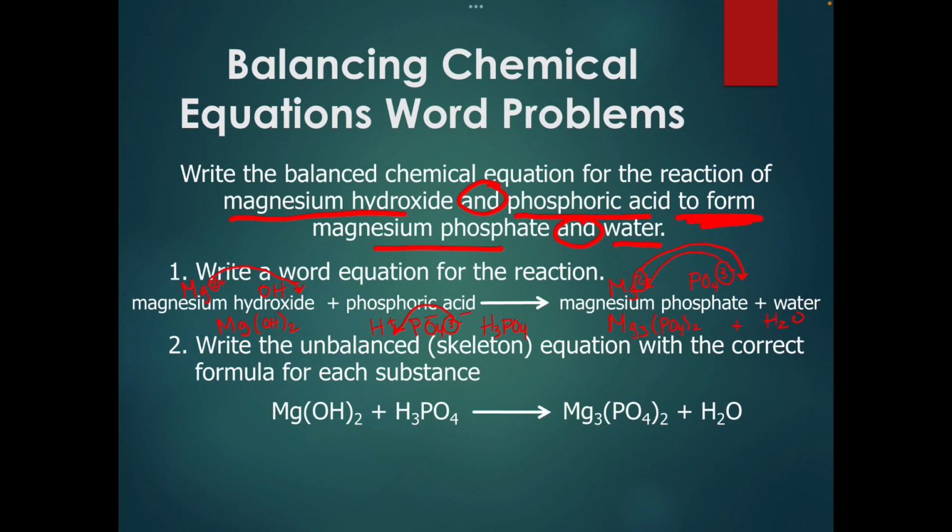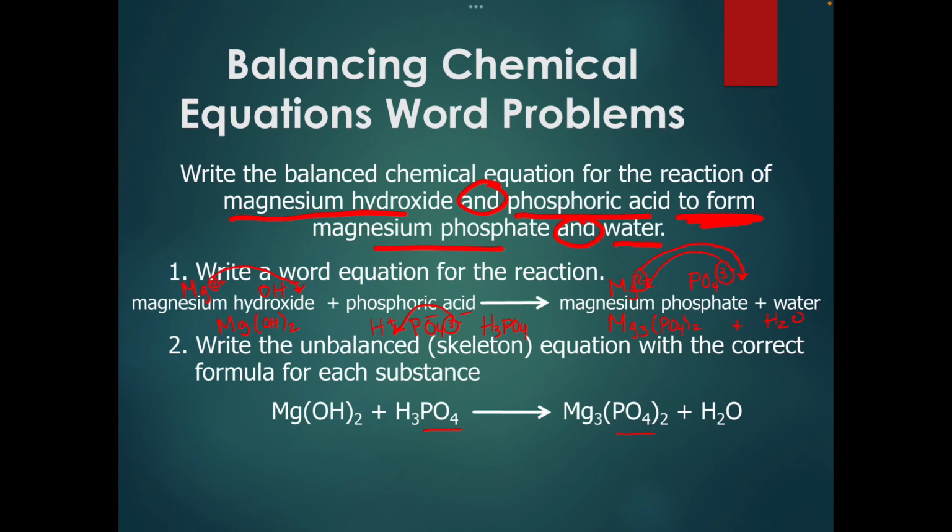the polyatomic ions, and if they stayed together on each side, then you could treat them as elements. That's what I'm talking about here. So if you look, we have a polyatomic ion of hydroxide, but hydroxide doesn't show up on the right-hand side as hydroxide, so we can't do this with hydroxide because it doesn't show up on each side. But phosphate does. We have phosphate here and phosphate here. Since the phosphate stayed together, we can balance the phosphate polyatomic ion just like we balance elements.